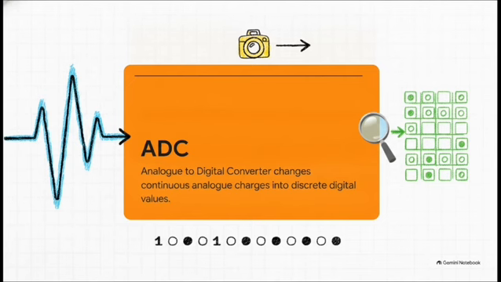But remember, our golden rule, computers only speak binary. That continuous electrical charge is an analog signal, so we absolutely have to use an analog to digital converter, or an ADC. The ADC takes that continuous charge and slices it up into specific, discrete digital values. For instance, if your camera has an 8-bit ADC, it assigns one of exactly 256 brightness levels to every single pixel. And just like that, a beautiful sunset is transformed into a massive grid of ones and zeros.